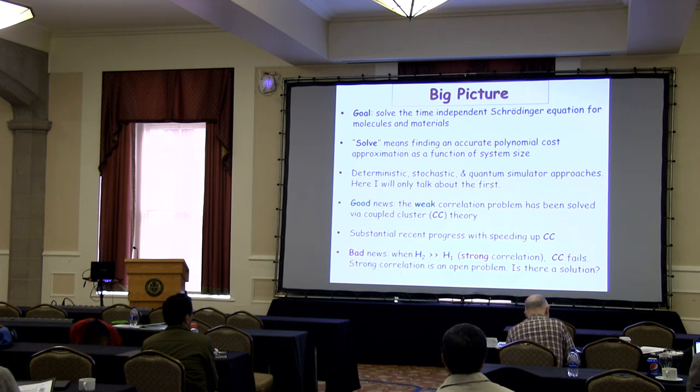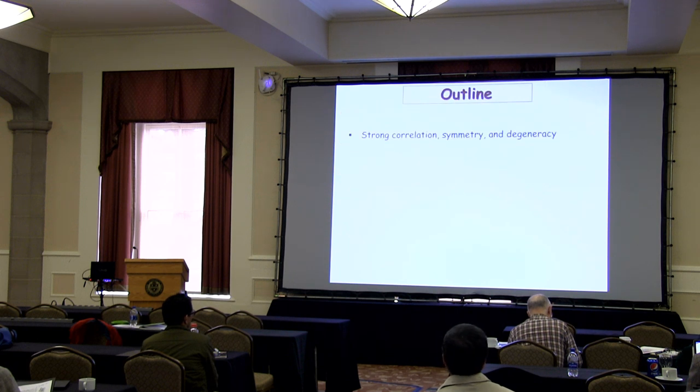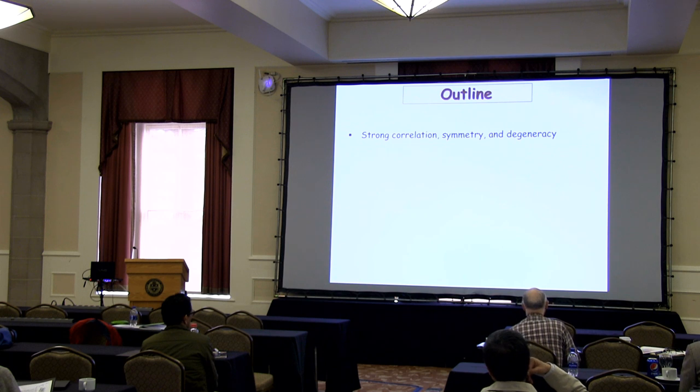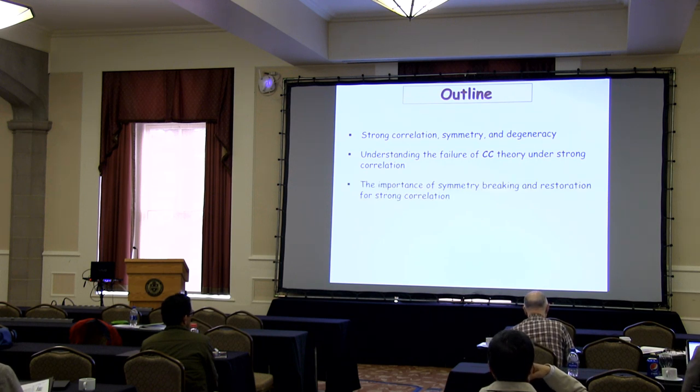Okay? So that's the reason why I focus on this. All right, so let me show you results for these model Hamiltonians for restricted coupled cluster. Restricted here means that it's done over a symmetry-adapted Slater determinant. I will discuss later what happens when we allow symmetries to break, and these problems don't appear, but other problems do appear. And what we see here is energy as a function of this interaction strength parameter.